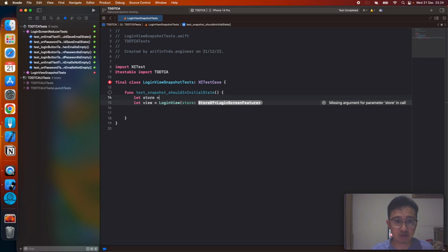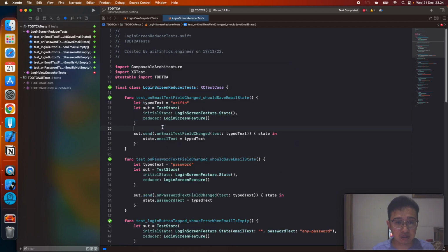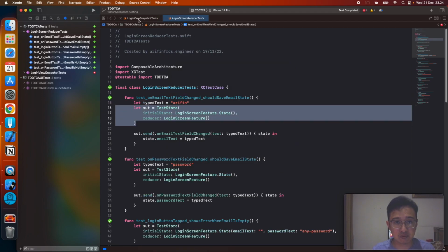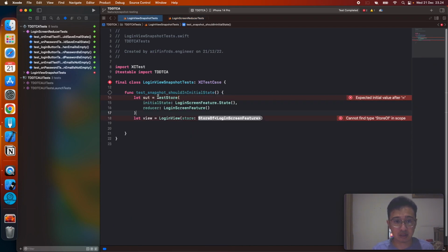Basically I need the store, and I believe you can just copy from the reducer test here, the default store initialization, and let's rename that to store.